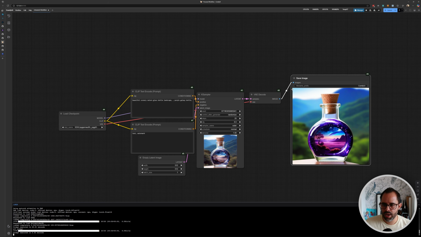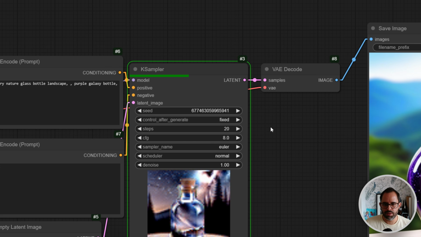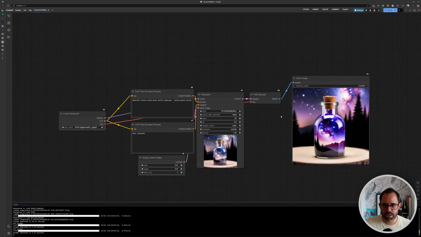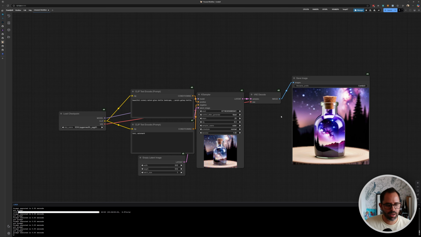So we have, again, a new generation, and the reason why it's different is because we have essentially the seeds here. If I were to change this from randomized to fixed, and I hit Control Enter, it'll generate that new image for us. But anytime I try to generate a new one, I'm hitting Control Enter, and you see the command line trying to do its thing in the background.